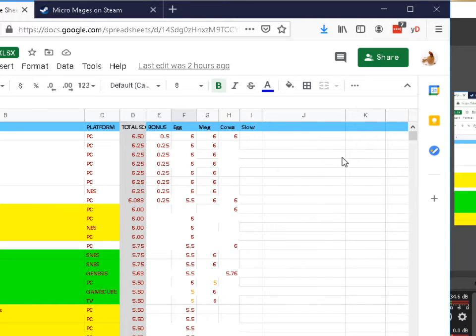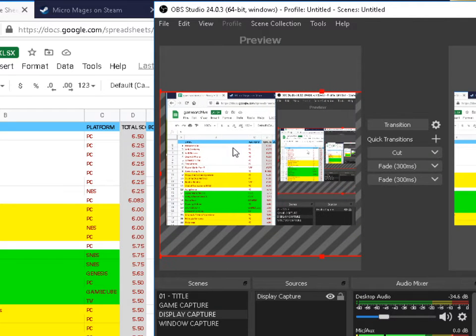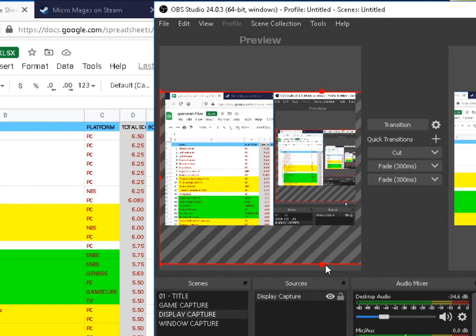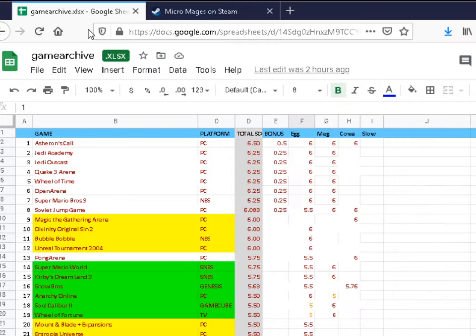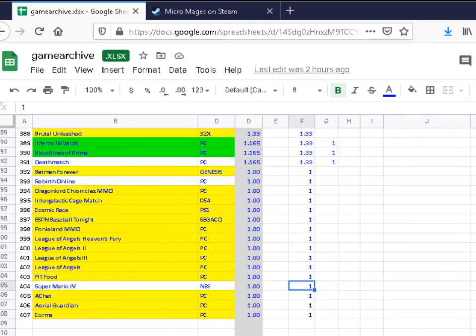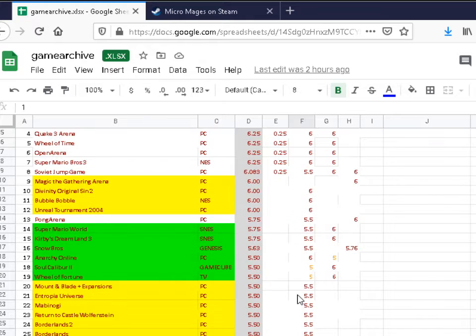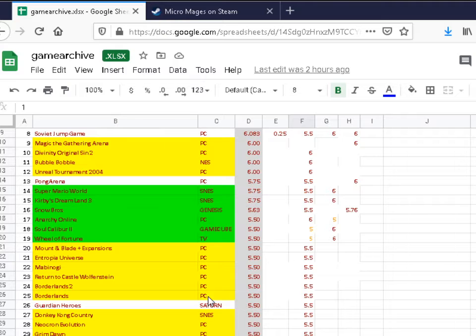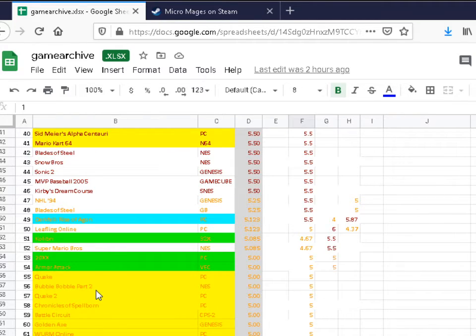So where do I put this? Here's our master list. Let's center it. Hopefully it's not too hard to read. Micro Mages out of, how many games do we have on here right now? 407. The highlighted ones are ones I haven't done a video for yet. I'd say Micro Mages isn't quite a best game of all time. It is an A game, definitely.